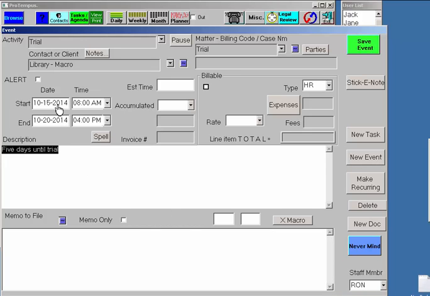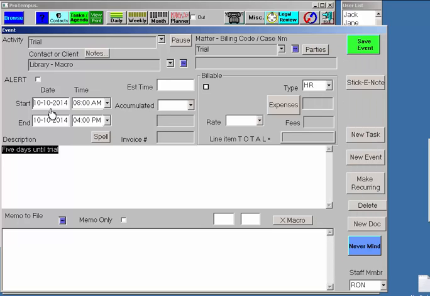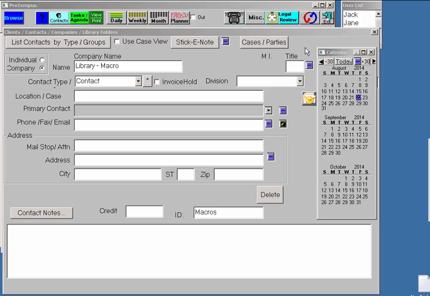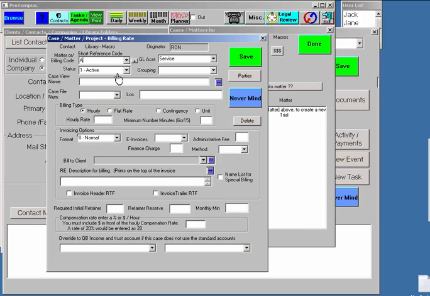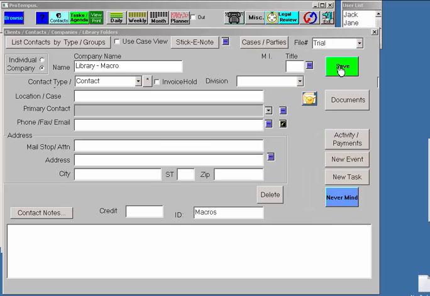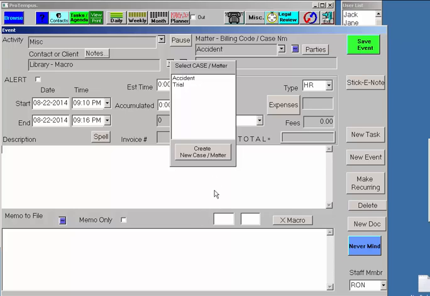Once all the deadlines for the trial have been created, we click on Save to save the last event or task. If your practice includes personal injury cases, you can create a macro, starting with an accident date, and set up the deadlines of any filings and actions required after the accident. We will create a macro called Accident. Again, we will create a series of generic tasks: 30 days after accident, 6 months after accident, etc.